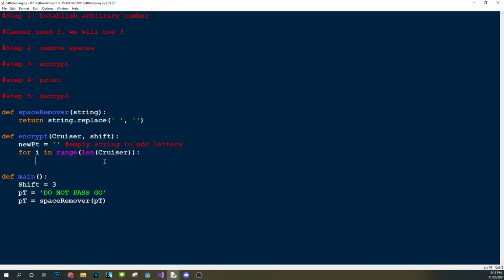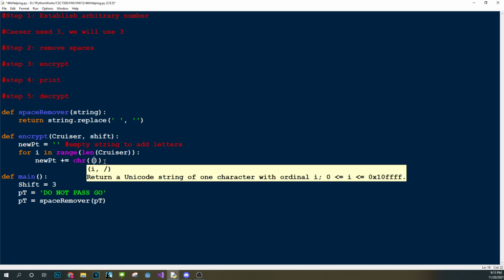So what I want to do is increment, and I can do that with the plus equals, which I can use for strings. I think that's pretty cool. Actually, no, that didn't make any sense. We're going to use the character and ord functions. So we're going to use chr, and we're going to use ord.